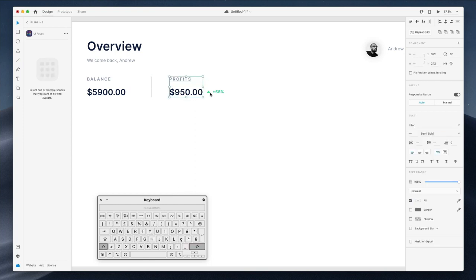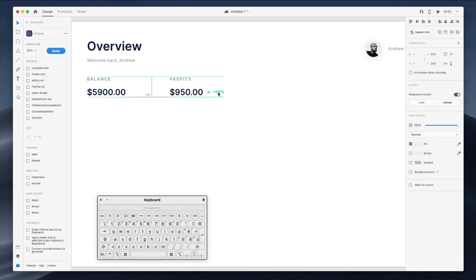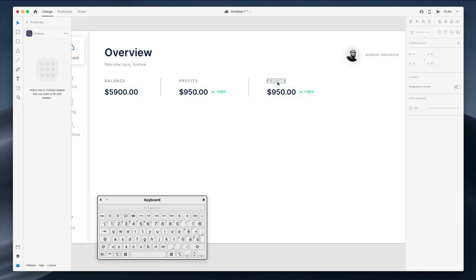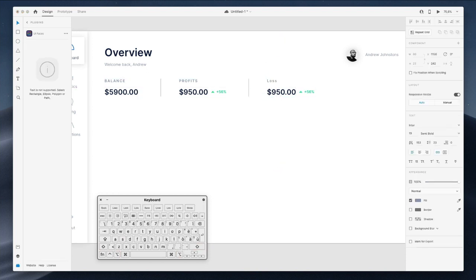So, alright, profits here. We're gonna add also some losses. Let's make this one to be all caps all the time.